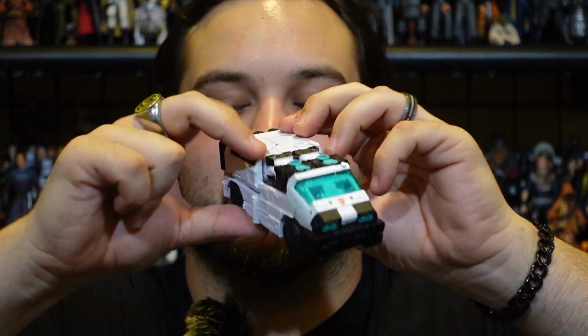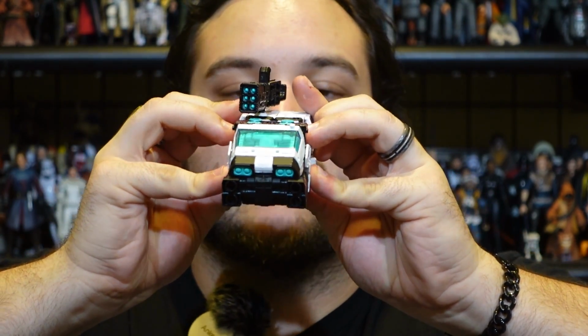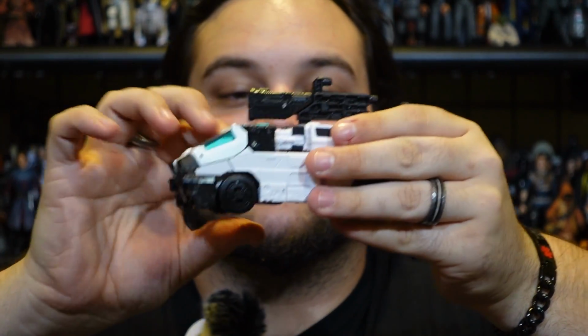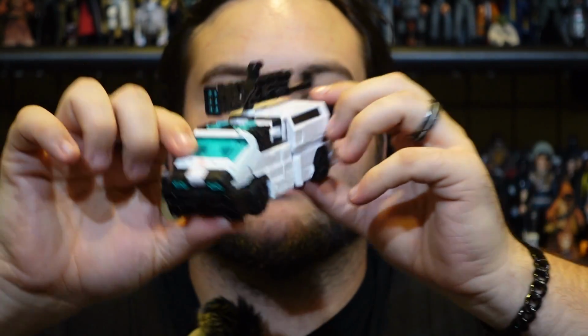But there you go. And then you can put his weapon back on top there, and if you push it too hard, you'll untransform him. But luckily, he's really easy to put back together.